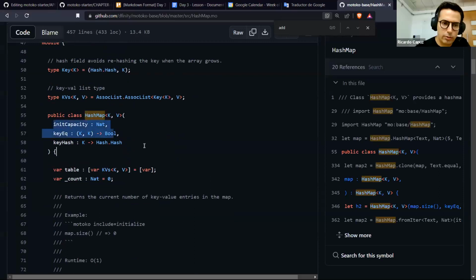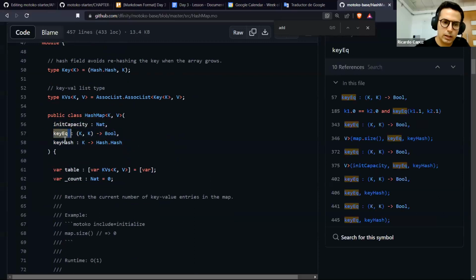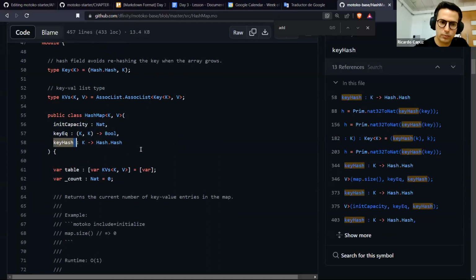Inside the HashMap class, this class receives 3 parameters: the init capacity, the equality function, and the hash function. So we need to introduce these 3 values. And also we have to decide what our types are going to be for the key and for the value. It's like, you're instantiating a class, so you need to tell the class what the key type and the value type are that it's going to use, so it can know how to manage those values.